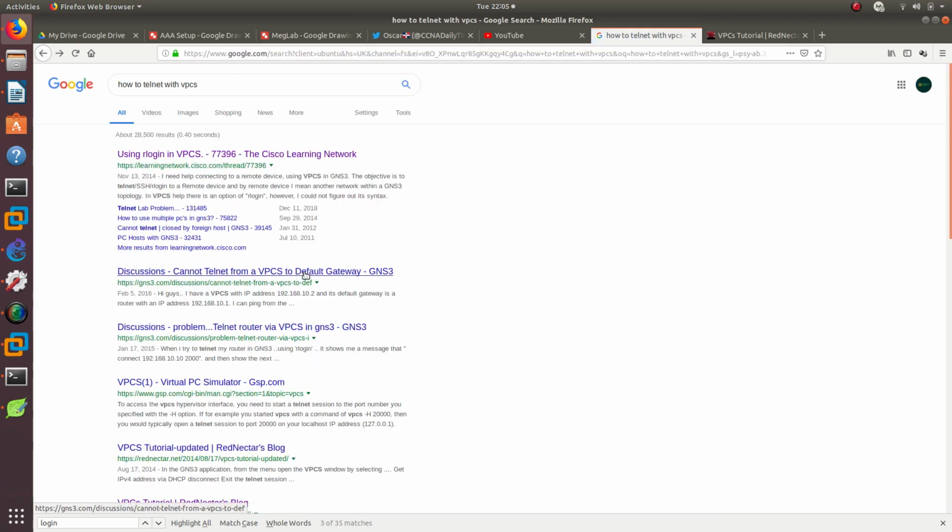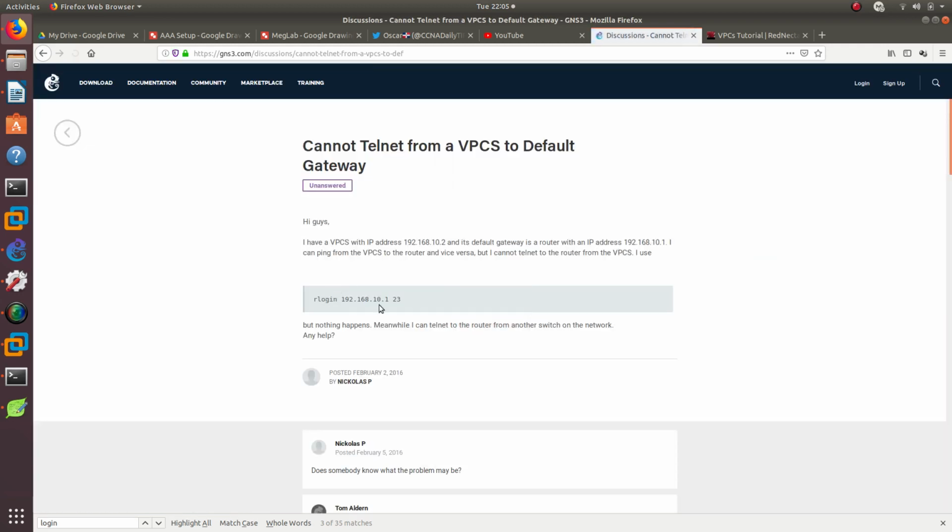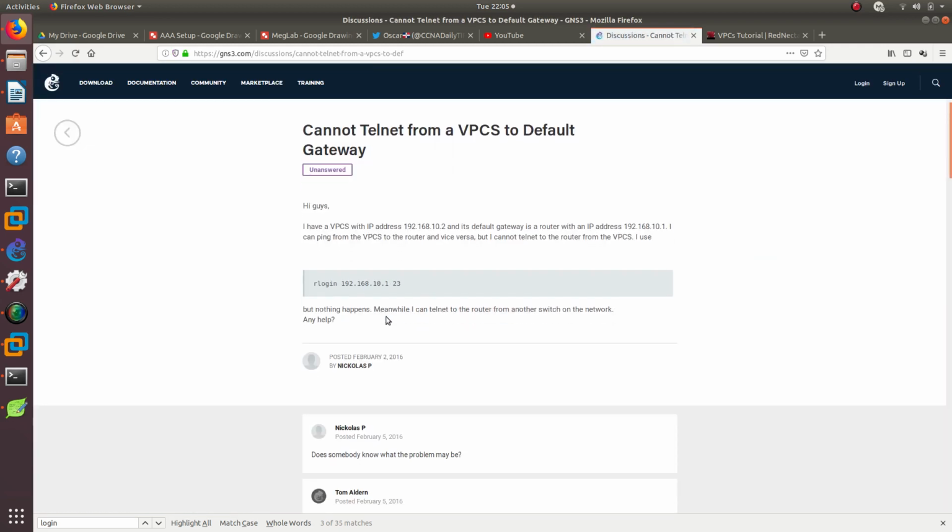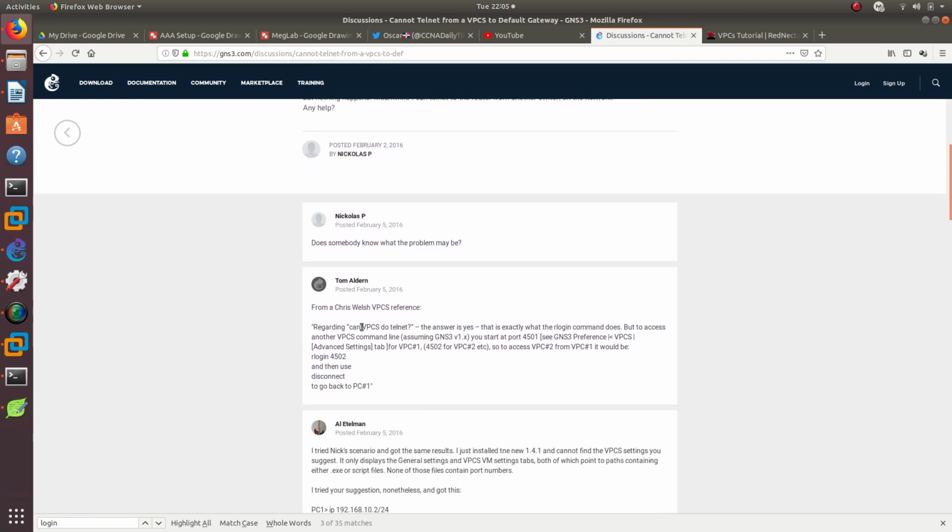Can I turn it from VPCS to default gateway? So R login 23, does anybody know what happens? Regarding the answer is yes, but to access the command, you start at port 4501.